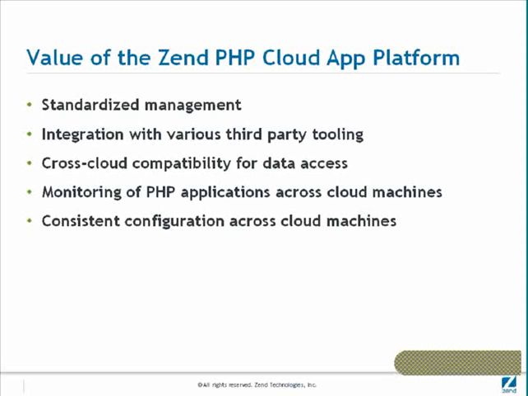First of all, it's standardized management. What that means is that when we have the full platform available and doing all the things we wanted to do, you're going to have things like standardized management. You're going to have integration with various third-party tooling. You're going to see a lot of this in Xen Studio, but also in Xen Server. We have a lot of partnerships that we're trying to utilize to make PHP in the cloud much more valuable. We're also, some other values, you have cross-platform compatibility for data access.